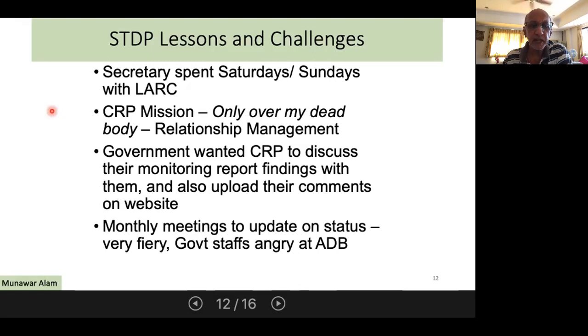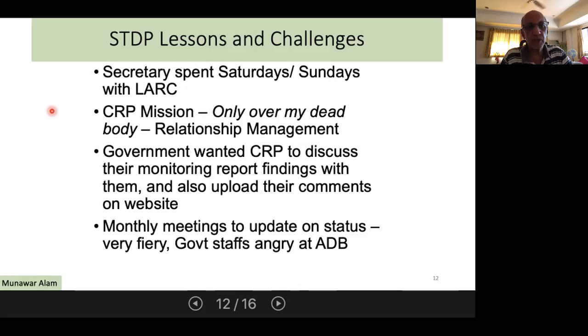The secretary, the RDA and the government were saying that when the CRP comes here, they listen more to the people and look more pro-NGO, and whatever the government commented on the CRP report was not considered by the CRP. The government said that even if they do not consider those comments, since the CRP is independent, they may consider them or not, but at least the government's comments should form part of the CRP report, even as an appendix. Because these reports are uploaded, people should know what the CRP has written, which they do, but also what the government has commented on the CRP's report.